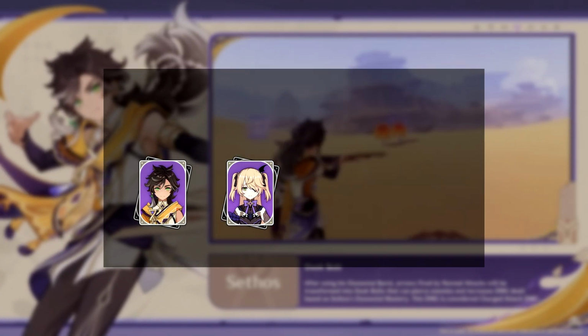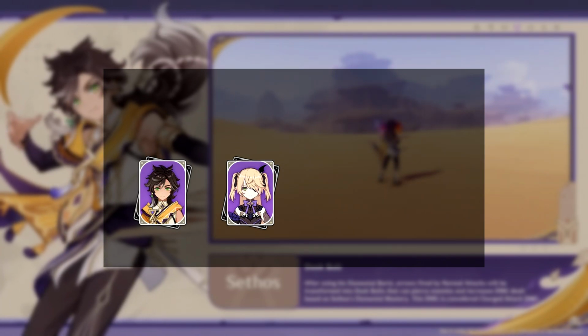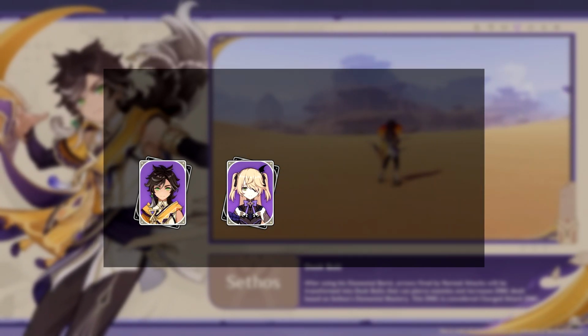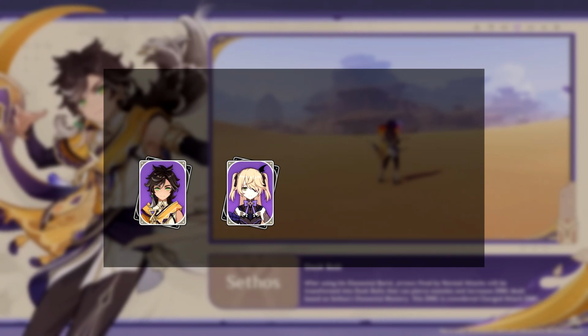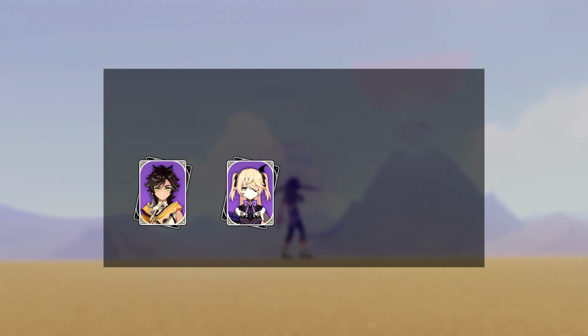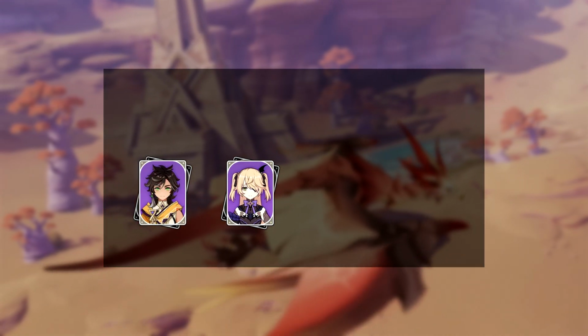But yeah, with that being said, we have Sethos and Fischl. For the remaining 2 team members, it depends on what team you'd want to play. Obviously, you'd want to play a reactions team because that's the way you'd want to amplify his damage. And also, if you're playing a burst style, in that case, reaction teams are just going to perform much better because they're also going to help you out with energy.